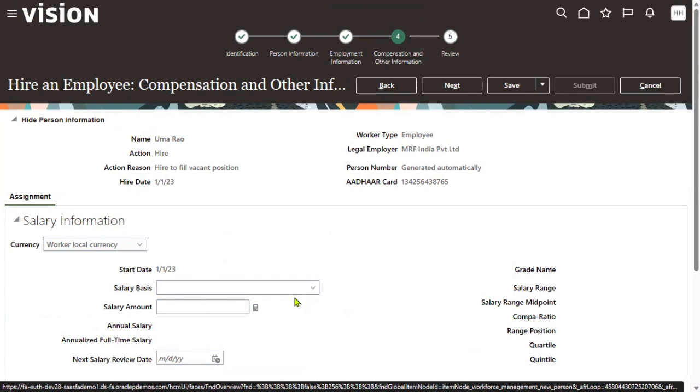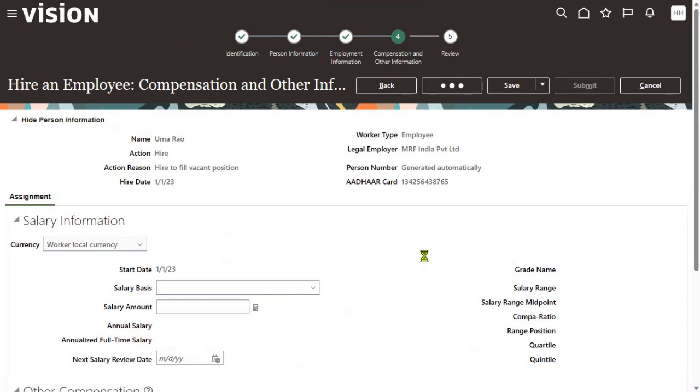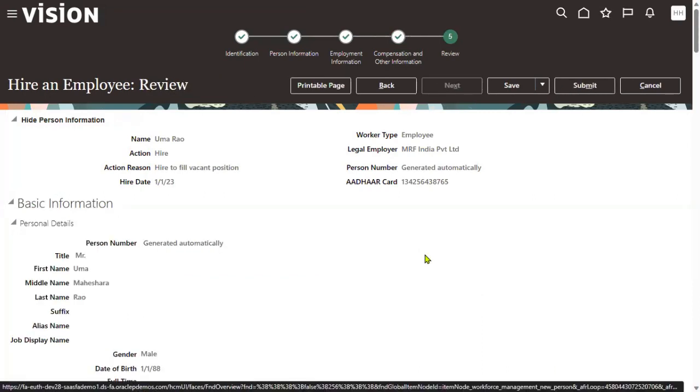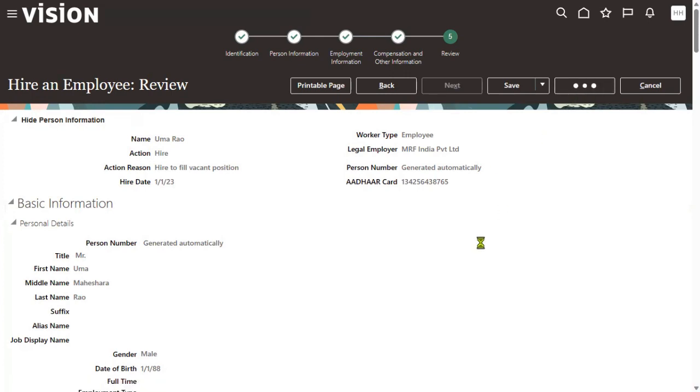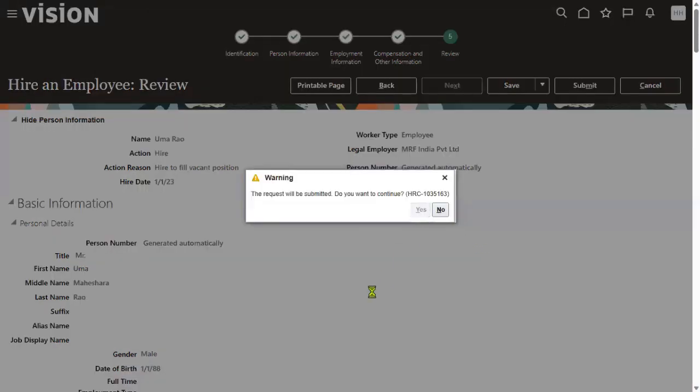Any salary, if you want to populate for an employee, we can use this. Click next button. Let's go for submit. This is how we will hire an employee.